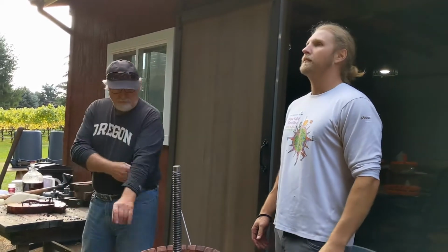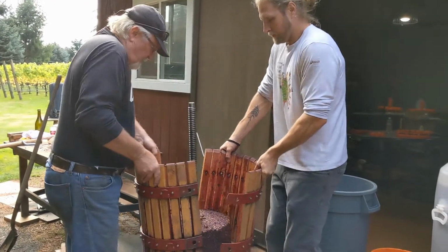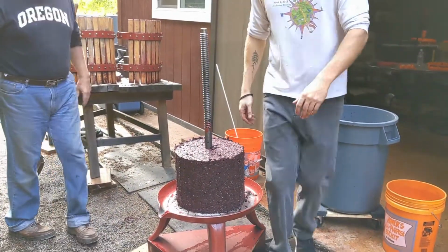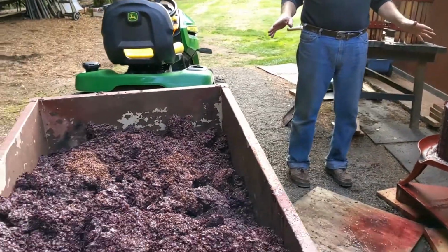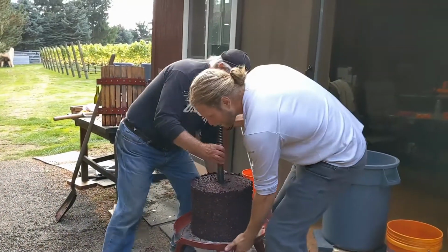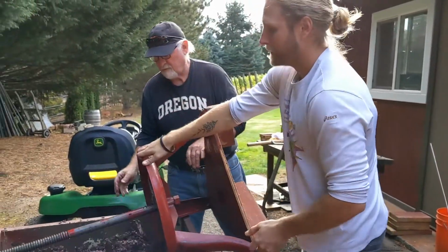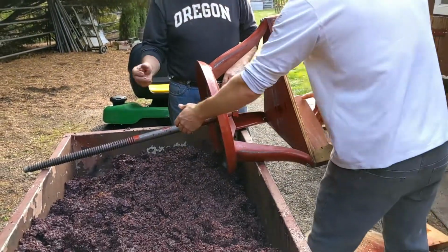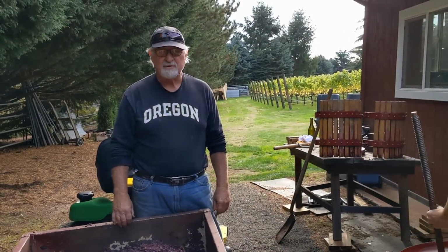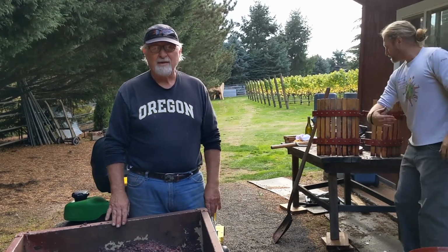So instead what we do, since this is all compressed, these will come apart, they'll stay in position, and if you've got a wagon and a lawnmower, this is the way to do it. So my son and I, we're going to pick it up as a two-man operation. We pick it up, we just lean it up over here, let it drop, falls right into here, and you could scoop it out with a shovel, use it for fertilizer, or discard it as you see fit. And that's the most economical and the easiest and the cleanest way to get rid of your must.